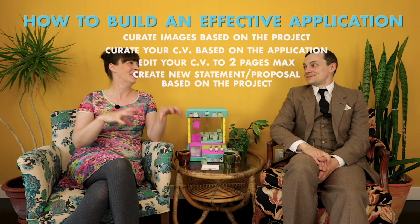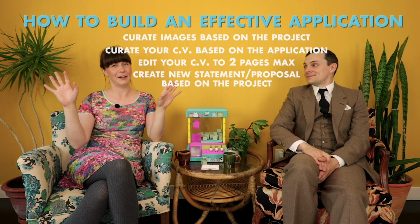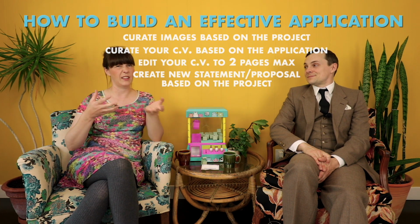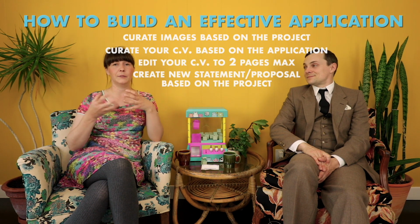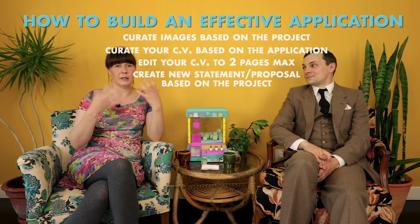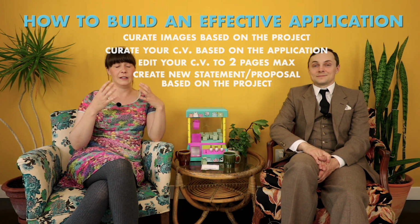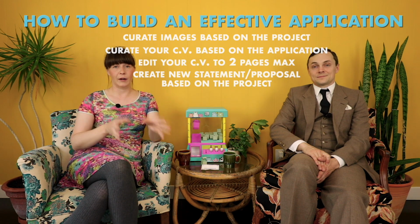And then I'll also go to the folder that has all of my different artist statements, and I'll usually craft something that might have similar elements, because theme-wise and material-wise I'm usually working similarly. But I'll create a statement for that project, or a proposal, or however it's being asked for me to pitch it, that is tailor-made for that particular grant or show. Like Chrissy was saying, you take bits of those and you tailor it, because an artist statement for a public space will be very different than the artist statement you make for applying to a grant. Unless the grant is about making the art in the public space, then it might be a little bit similar.